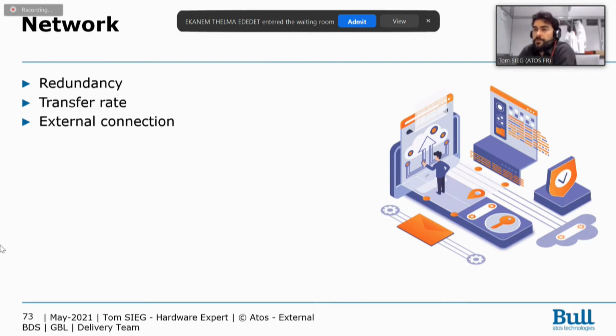Redundancy. Your principal link could be fiber, for example, and you can have a redundancy link like a basic Ethernet cable. Normally, you may not lose your first link or your first solution. Or have two big links and share your bandwidth between the two big links. It's also a good solution and prevents you, if you have one link down, from losing access, since the second one is available.